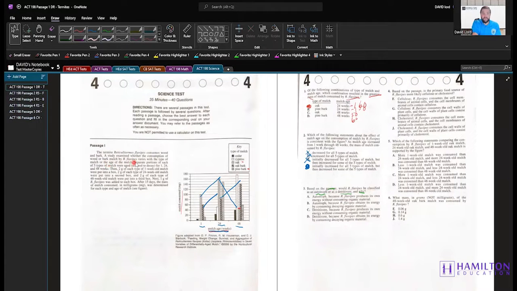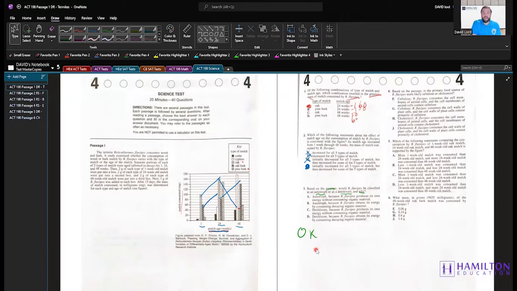Flappies varies with the type of mulch. Separate portions of each of the types of mulch were aged, and then more mulch in a box, more mulch in a box, more mulch in a box, okay, but nothing is talking about whether it's an autotroph or detritivore. So that tells me this is an outside knowledge question. So I was supposed to remember from my biology class what an autotroph is and what a detritivore is.